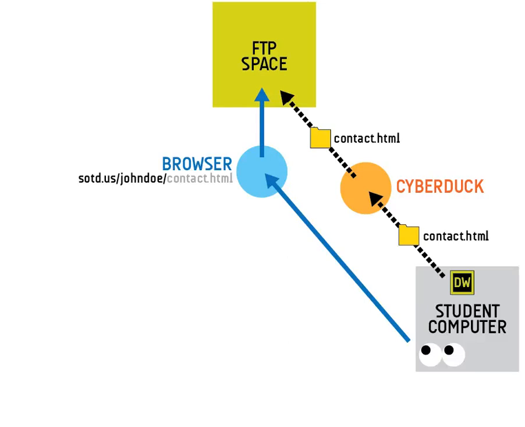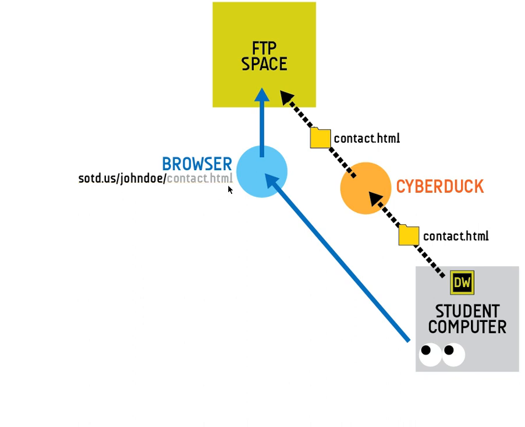Well, how am I going to be able to see the file? Where do I go? Where you're going to go in the address bar is you're going to type in sotd.us/ and this is going to be your username. So in this example it's John Doe. All one word, all lowercase, no dot in the middle. And then slash, and then you're going to type in, since it's a contact.html file, contact.html. If it was your index file, you'd type in index.html. If it was your about us, you would type in aboutus.html.